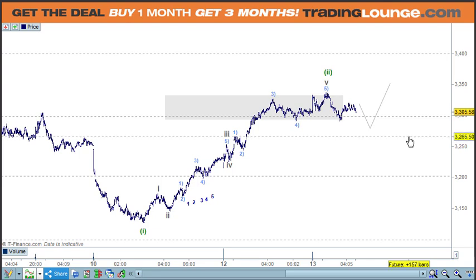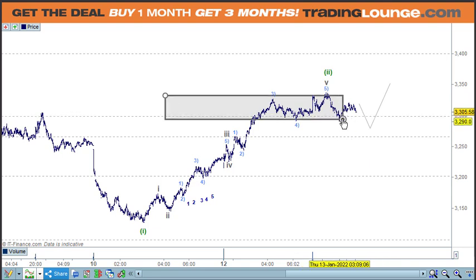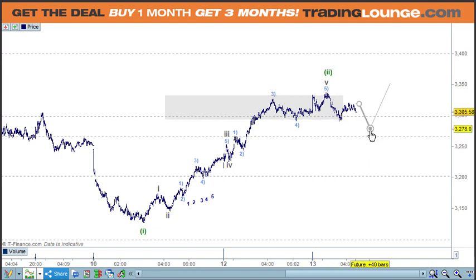65, close enough. So what we could do, if you see 3 waves here, then you'll know that it's possibly corrective and can go up. But if you go short under the 3 waves, then that makes it a little bit safer at that point, because then you'd be getting something bigger. It would come through here, retest that, and then drop here. Where that low is, that's what you need to work out.